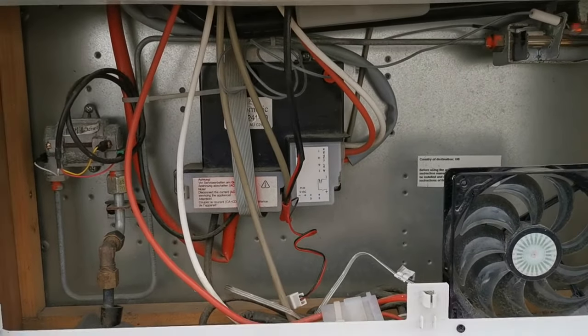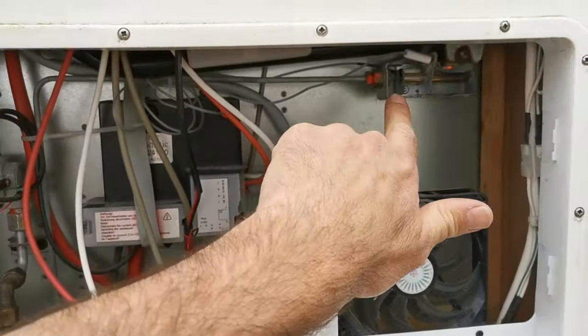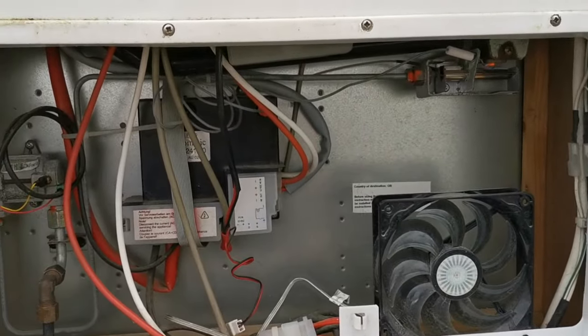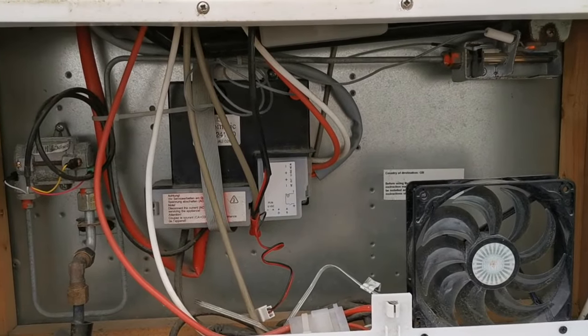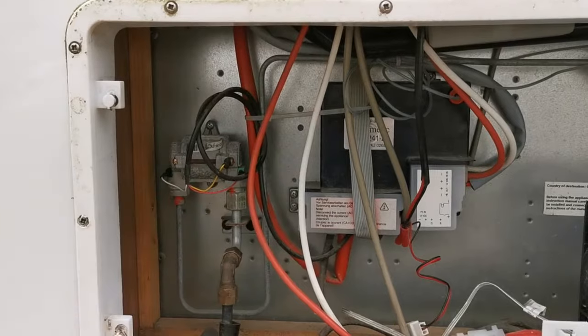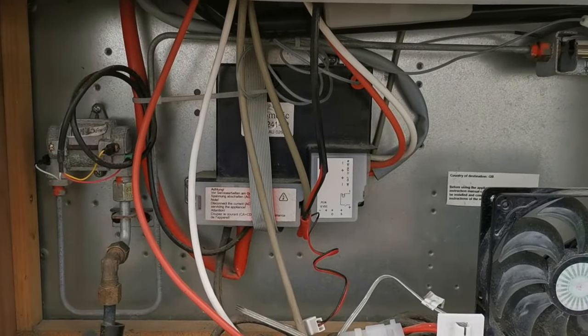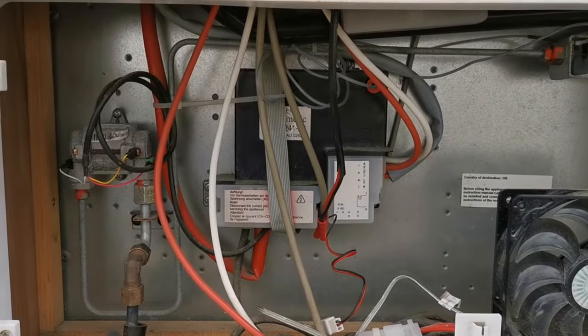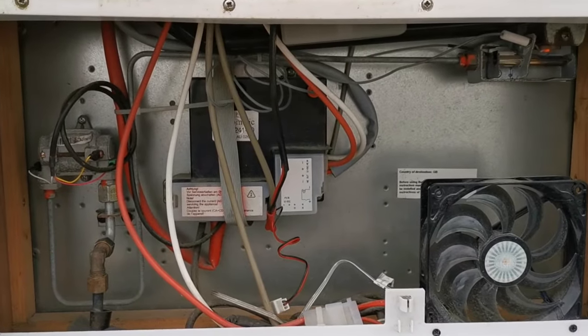If that still isn't resolved, you can pop this utility panel off and visually inspect for any moisture in this area, because you could have been travelling or haven't used gas for a long time. And if that's still not working, try tapping this little valve area just to see if that might free up the valve. For some cases, that will resolve your issue.